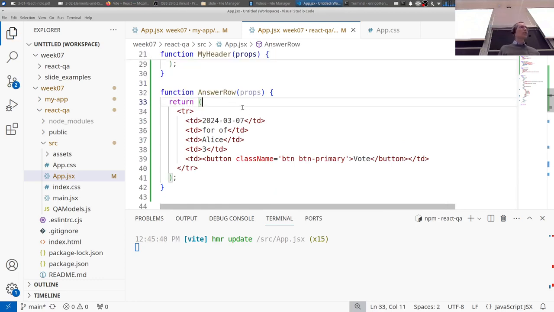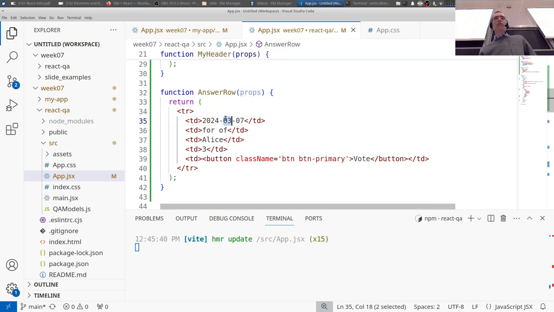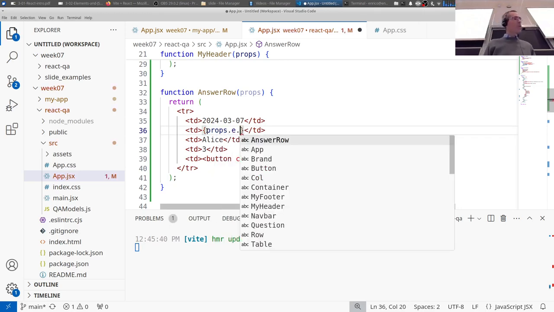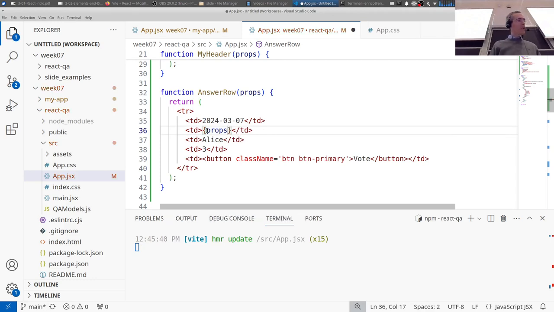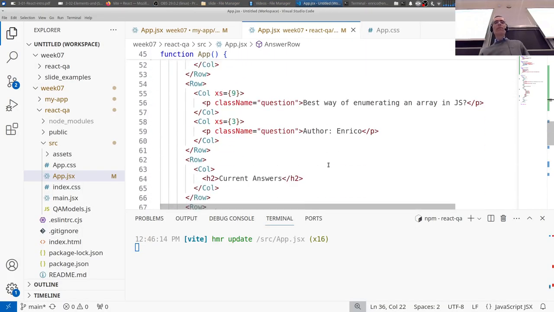But why should I put static values? I mean, this is not really a nice thing, right? So there are props. You see, they are not used at the moment. But I can use props. Okay, let's start with the simpler one. Let's say there's props.text. Okay? I can pass a value here. At the moment, there's nothing. So indeed, the text has disappeared. But I can pass a value.